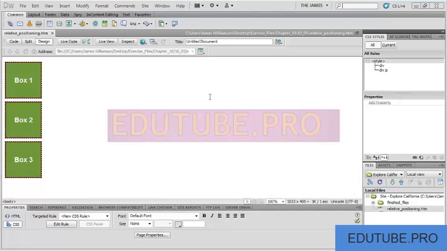Unlike absolute or fixed positioning, relative positioning is still considered part of normal document flow, and the positioned elements are treated as such. Relative positioning basically offsets an element relative to where it would be normally found within the page. We can set left, top, right, and bottom values to control its location. The space originally occupied by the element is left untouched and behaves as if the element is still there.